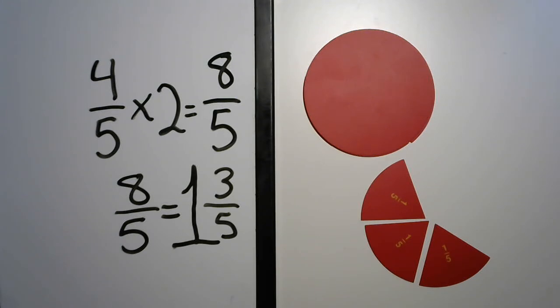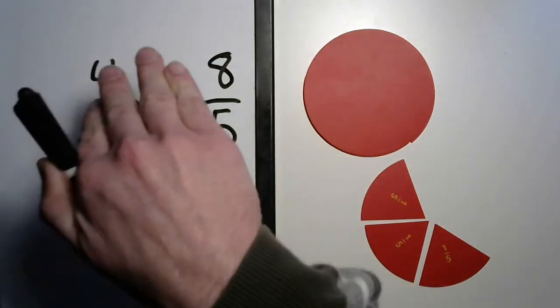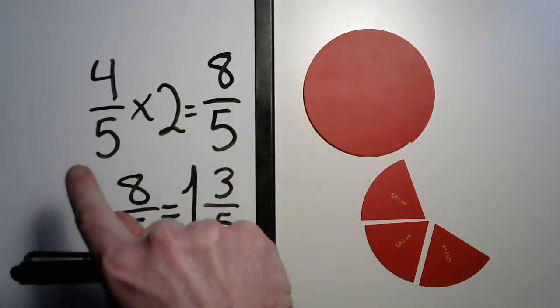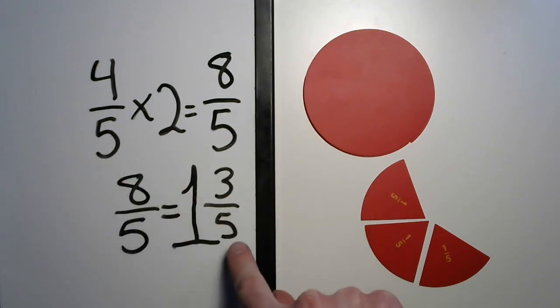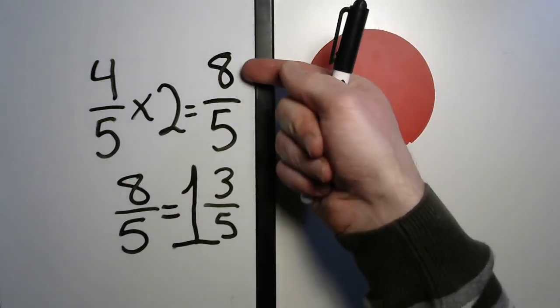Well, I can see that you're ready for your explorations of fractions, but I'm wondering, did you notice anything about what changed when we multiplied? Did anything even happen to the denominator? No, it's still exactly the same. Even in our mixed fraction, we still have fifths. Nothing changed except for the numerator.